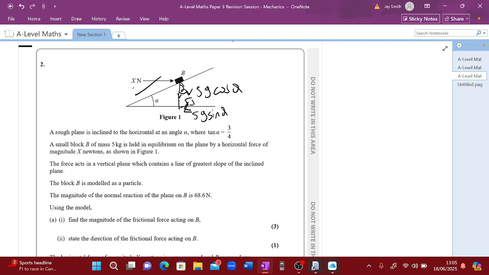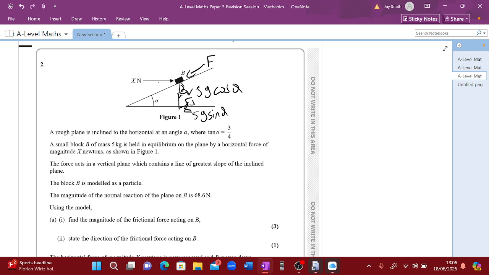It would move down. So then there'd be friction that side to oppose the motion, right? However, then this force X is pushing it up the plane, and now it's at rest. So now, really, the particle's being pushed up. So then the friction is going to act down here. Okay. No, actually, I'm going to leave it. I'm not going to draw it down here. I'm going to draw it on this side. So I'm going to say F is here.